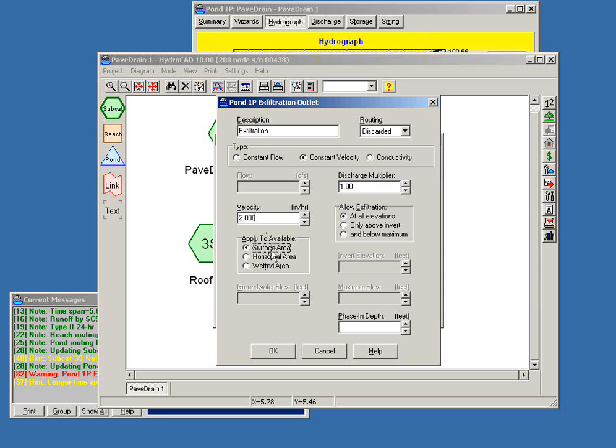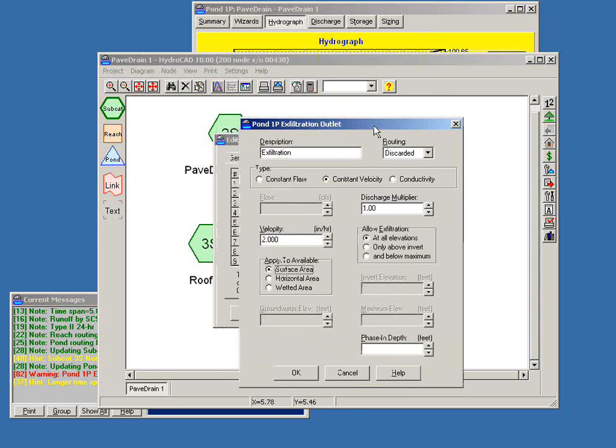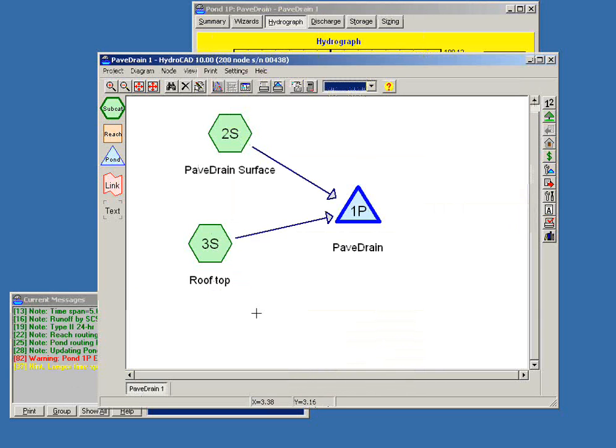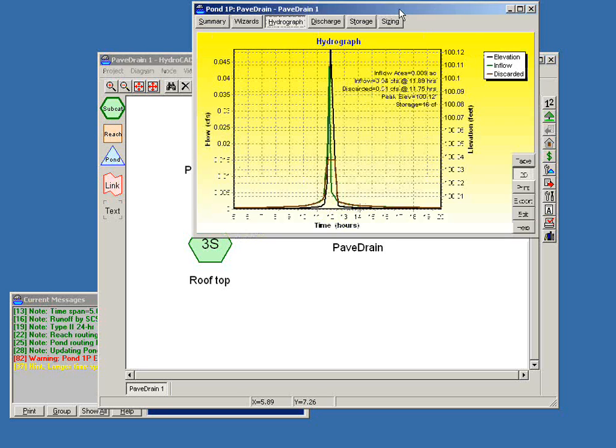But if you were modeling structures such as a dry well or other ponds that have a large vertical surface area, then it would be important as to which of those was selected. So that's typically all we need to provide, and this flow is normally discarded. That is, it's not being routed further downstream in the model. The discharge multiplier we normally leave at the default of 1. And we also have options to define certain impervious areas within a pond. That typically wouldn't apply to a Pavedrain installation, but with different kinds of ponds that would definitely come in. And then we can just click the OK button in order to store our exfiltration outlet, and OK again to store the results and update our report.